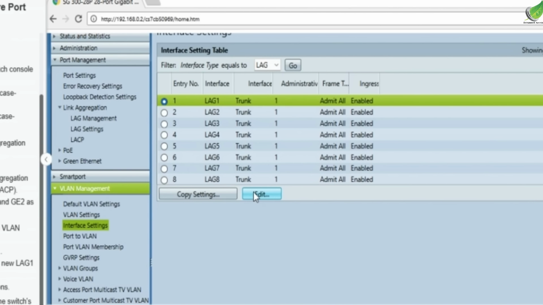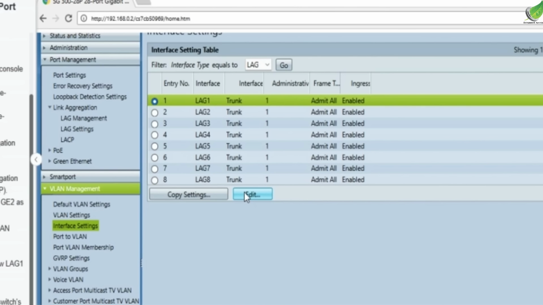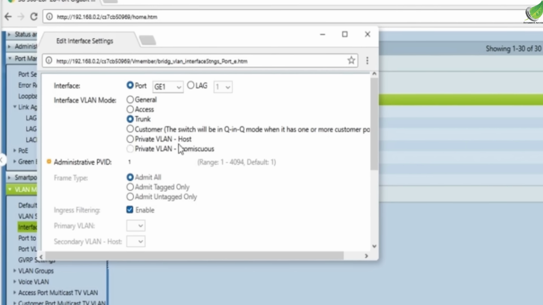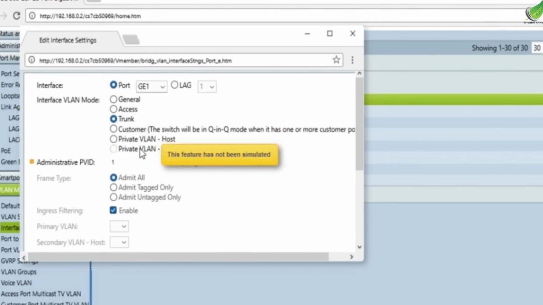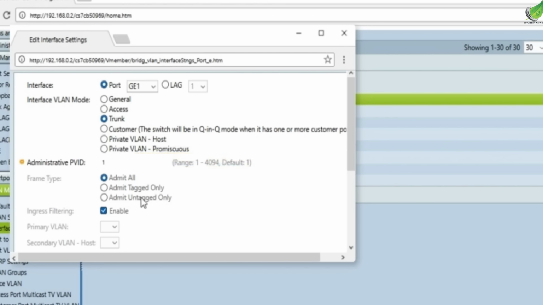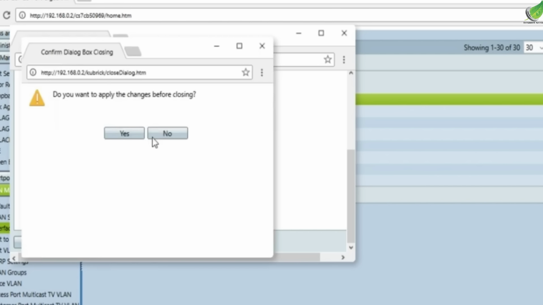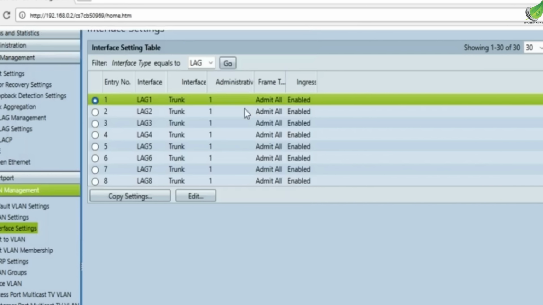Close this. So copy settings. Are we copying? No. Let's edit this, and nope, this feature is not for LAG.